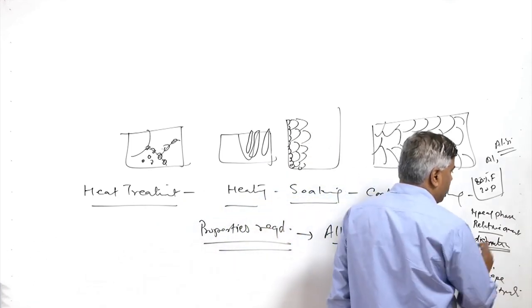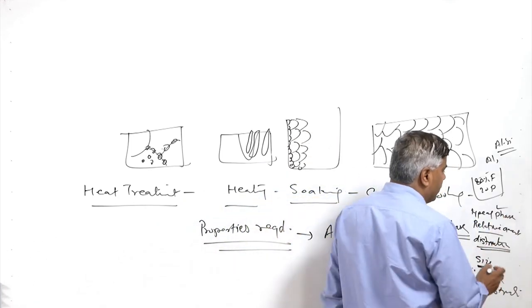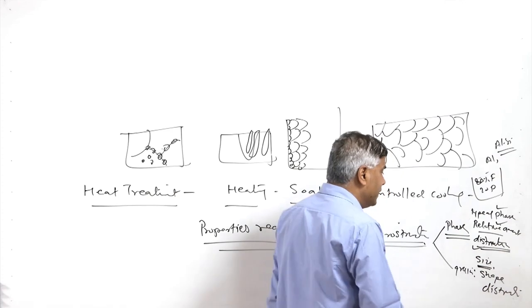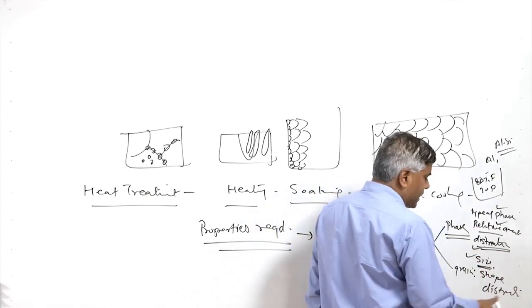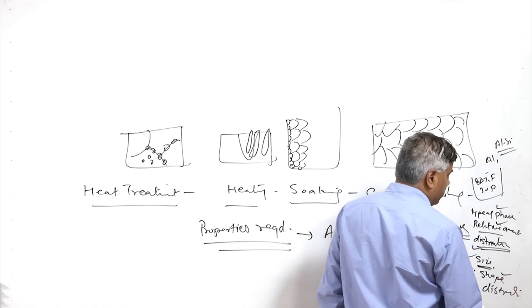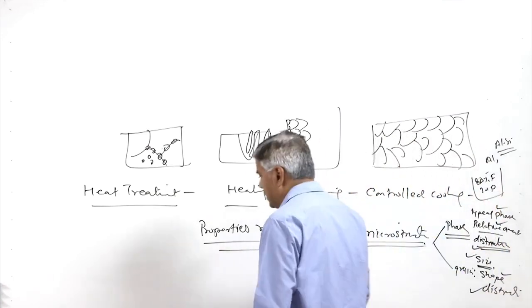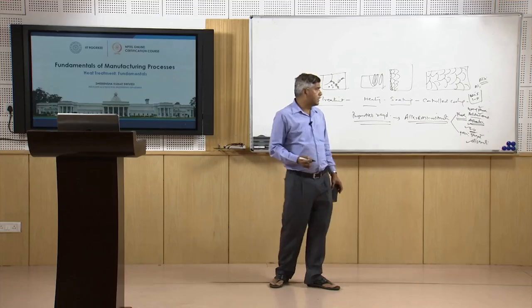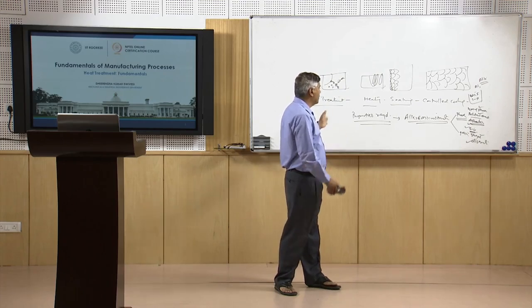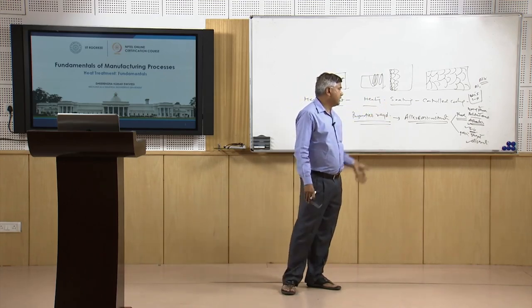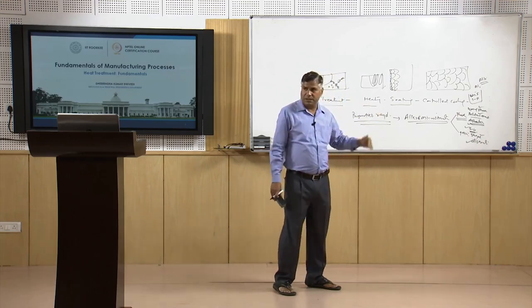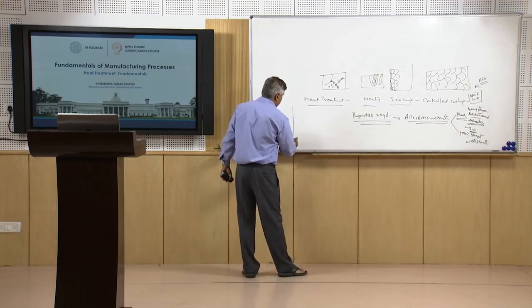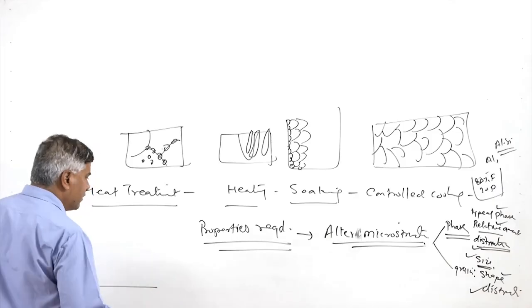So, whenever heat treatment is applied, either there will be a change in the type of phases which are present, or a change in the relative amounts, and their distribution may also be modified. Similarly, the grain structure, grain sizes may be altered, the shapes may be altered, and the distribution. So, any change in any of these 6 components can be termed a change in microstructure. Basically, through heat treatment, attempts are made to modify these different constituents related to the phase structures and the grain structures. Now, we will see the typical heat treatment cycles which are used in case of the different kinds of metal systems.